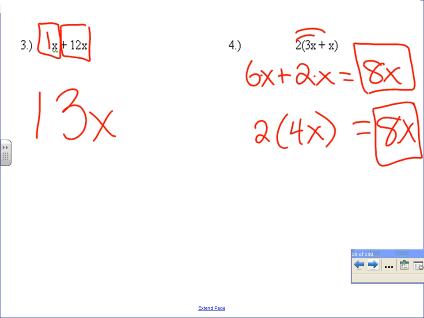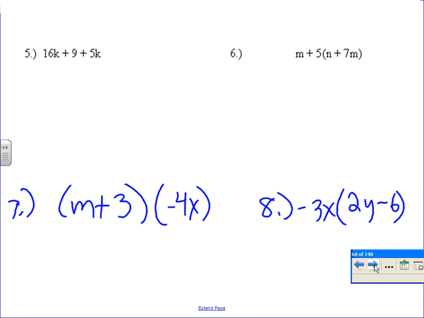Okay. All right. Number 5. I like this one. Number 5. Briar. Good job. Tell me how you got that. Good job. Here's where I want you to use your shapes. Circle, square, triangle, the like terms. Jeremy, you with me? You okay? Okay. You with me though on the math?